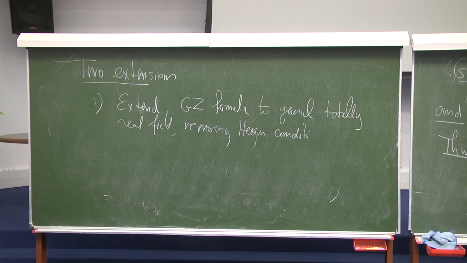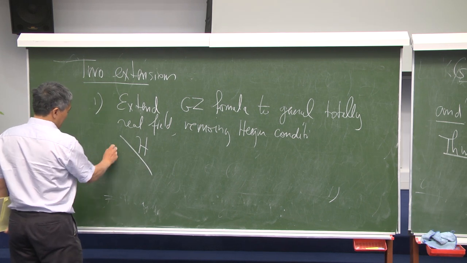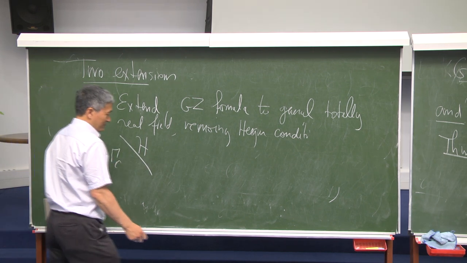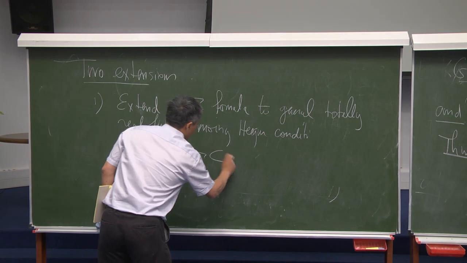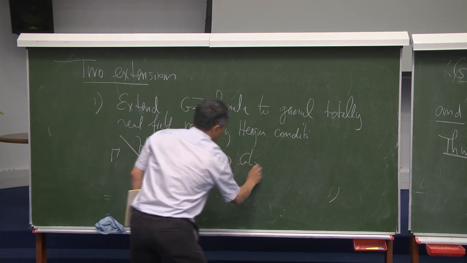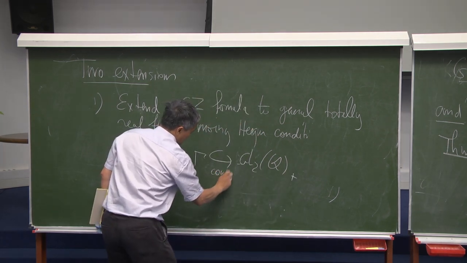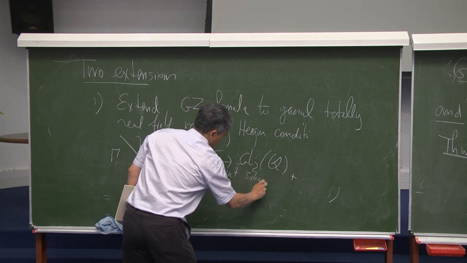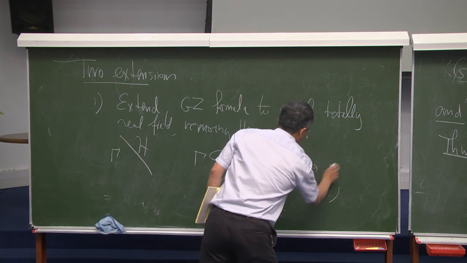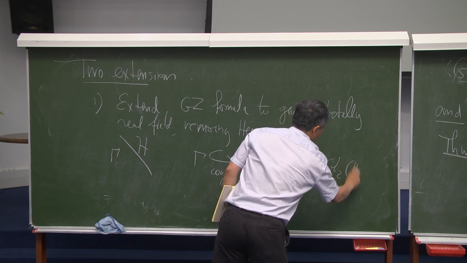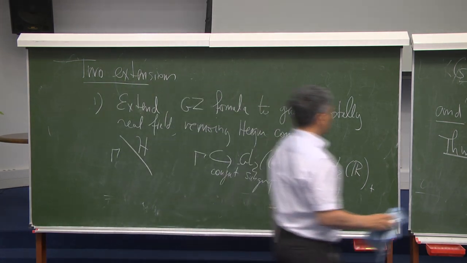So roughly speaking, the modular curve is H modulo Gamma_0(N). So this is the kind of curve we're working with. Gamma is a discrete congruent subgroup of GL2(Q) with positive determinant, which of course is still inside GL2(R) with positive determinant. The Shimura curve will be in a different way.